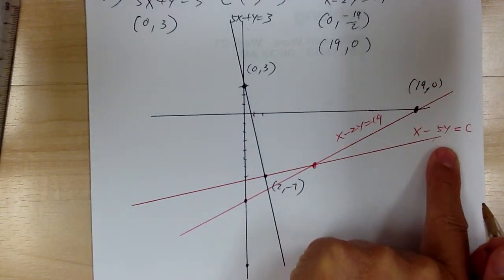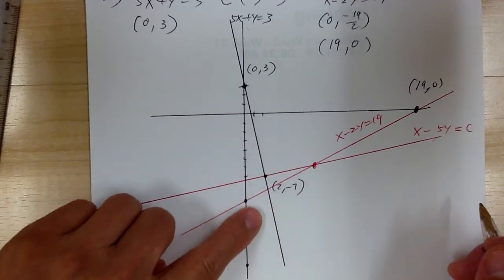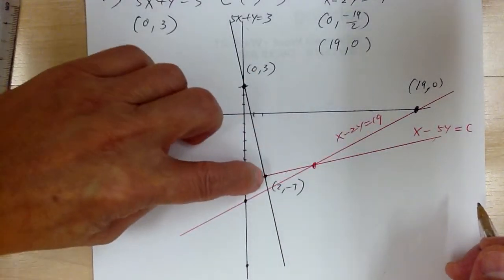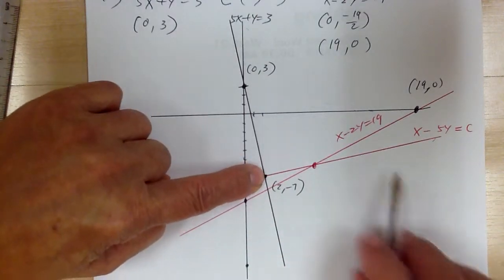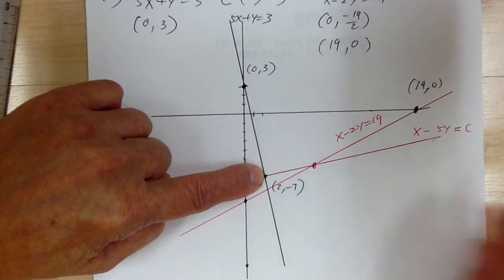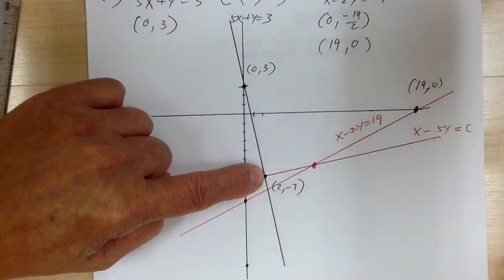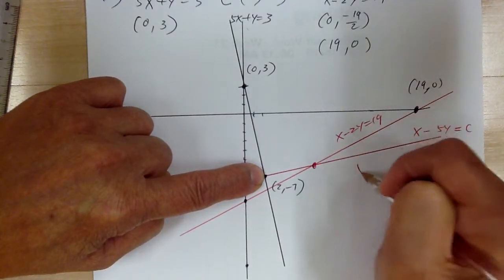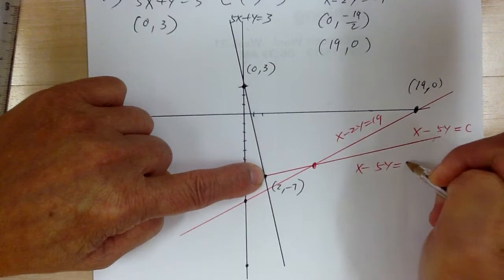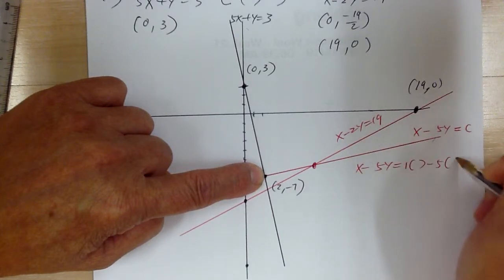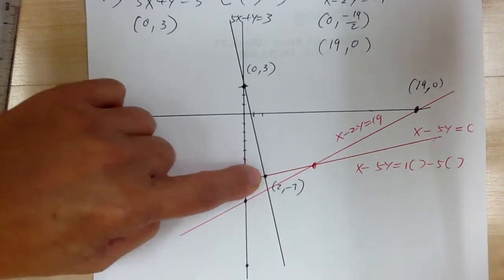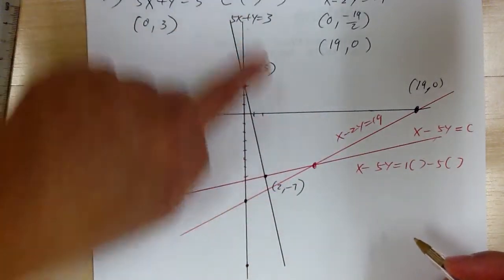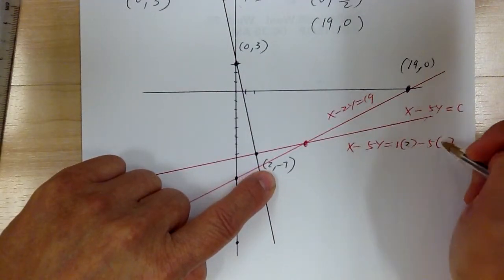Now to solve for this equation, again, you have to use this point. Use the point that's on the line. Okay, since this point is on this line, you have to use this point on here. So you're going to get x minus 5y equal to 1 times parentheses minus 5 parentheses, right? Again, 1, negative 5. Then you put this point in here, the point of tangency. So you're going to get 2, negative 7.